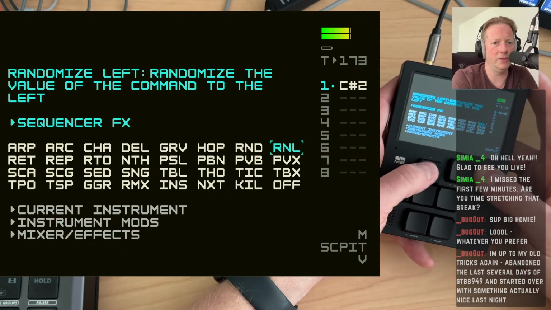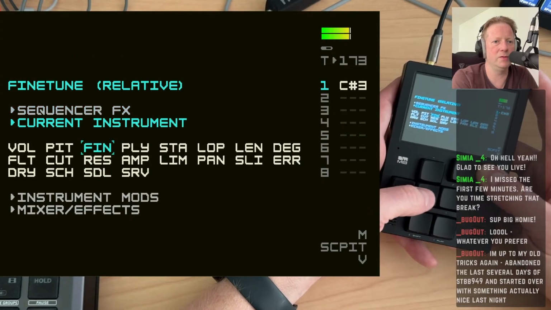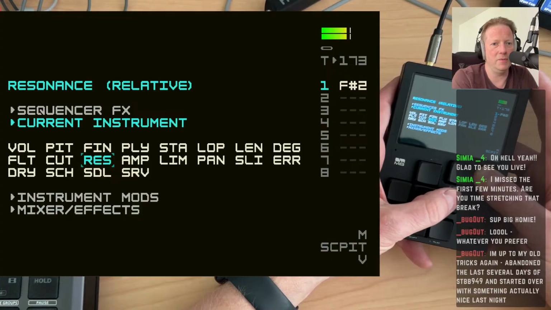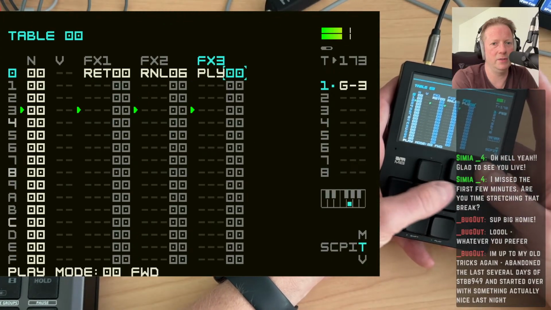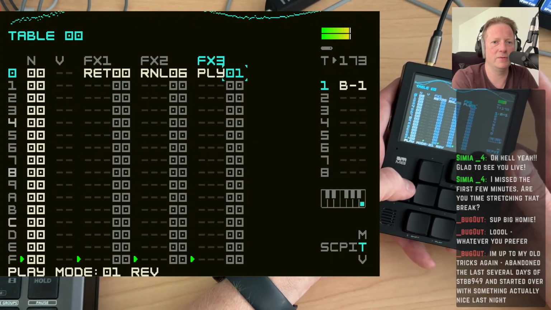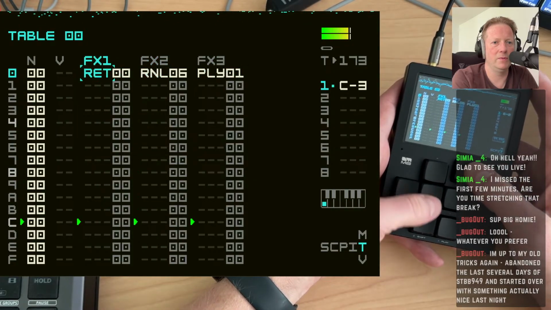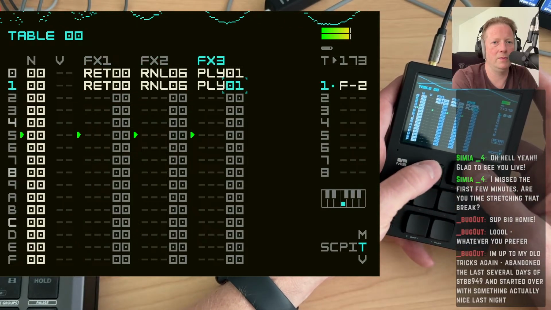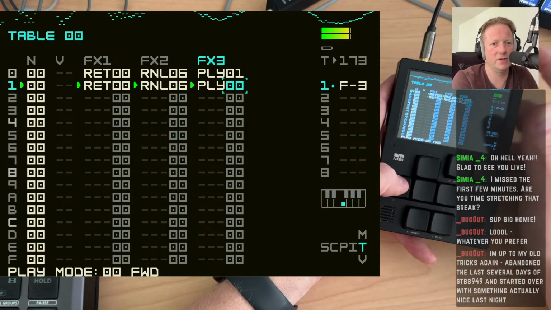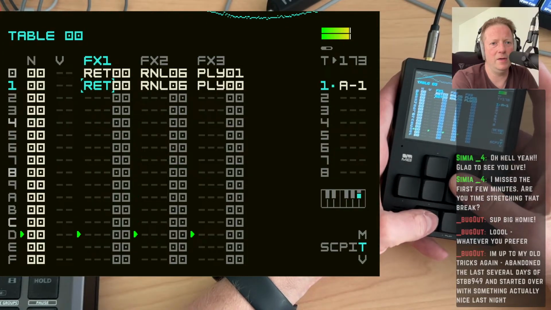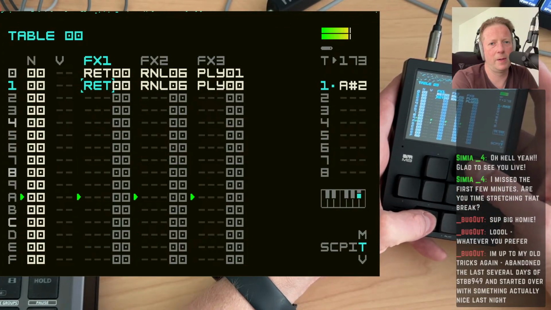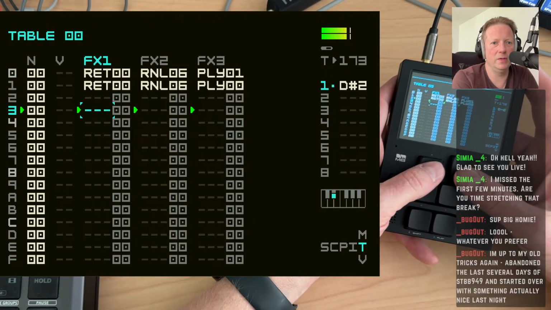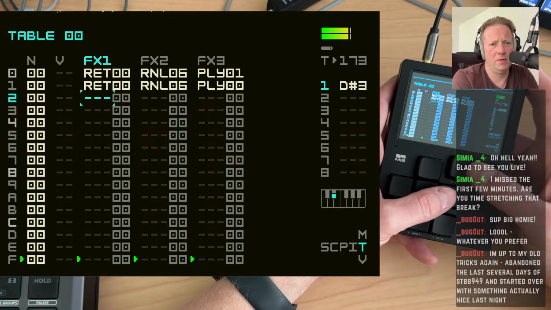Let's do two versions of this. We'll do one where we do a reverse on the instrument, so we're going to play reverse. Do another one where maybe we don't play reverse. What other fun stuff can we do?